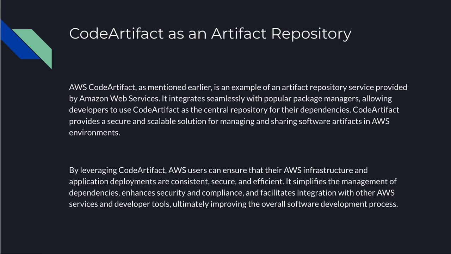Okay, it simplifies the management of the dependencies, enhances security and compliance, because it can generate the audit trail, right? So every time someone is changing something, those changes will be recorded in the trail. So this is also very important from the compliance perspective, and it facilitates the integration with the other AWS services and developer tools. So ultimately it improves the overall software development process.